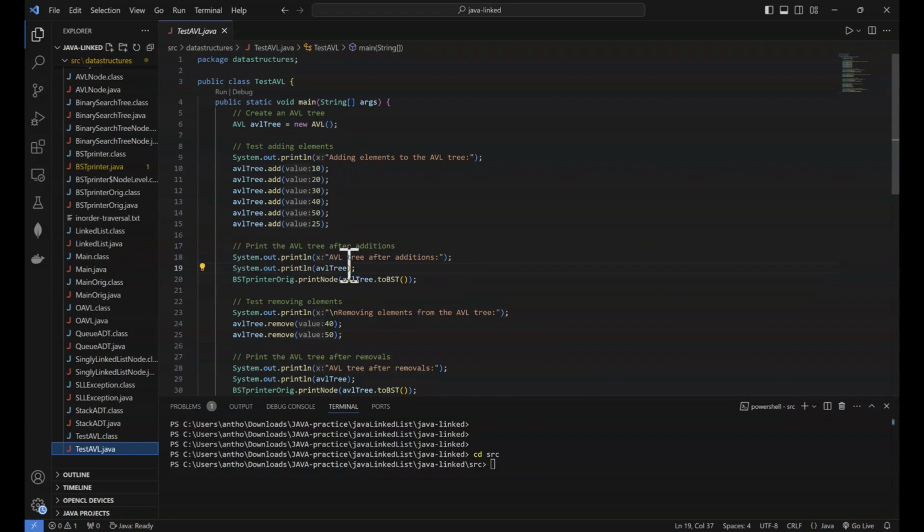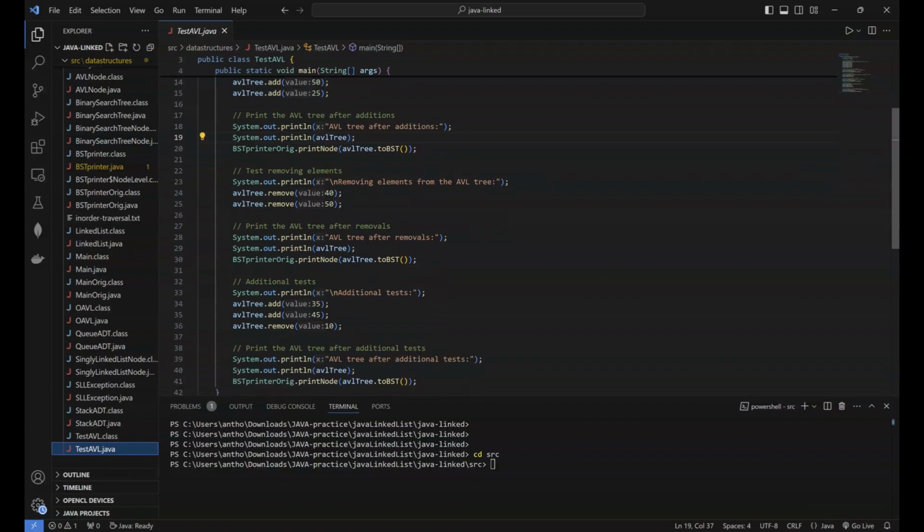And remember, adds should be balanced, and then I'll remove, and then I'll see how it looks after removing. And do some additional tests. So compile it. There it is. Let's run it.